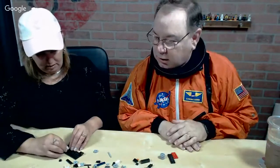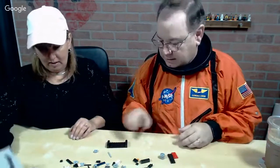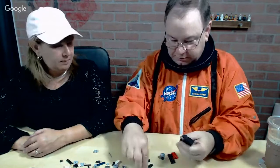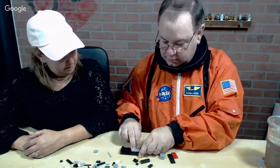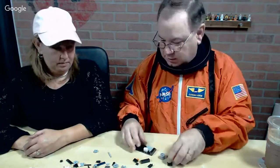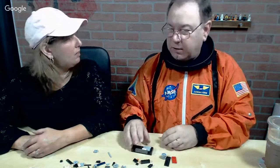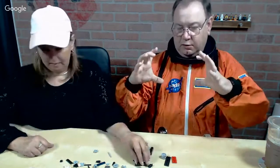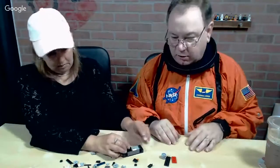And now, on to Nancy. All the bases are kind of the same. Yeah, they've got a similar foundation on them. They're not exactly the same, but similar. I like the design on this. Yeah, I do too. This deviates from the original design on Lego Ideas, but I kind of like this. They also had a plaque that had all the figures on it that was all built together, but I can see how you'd have one or the other. This is great because it all kind of combines it.